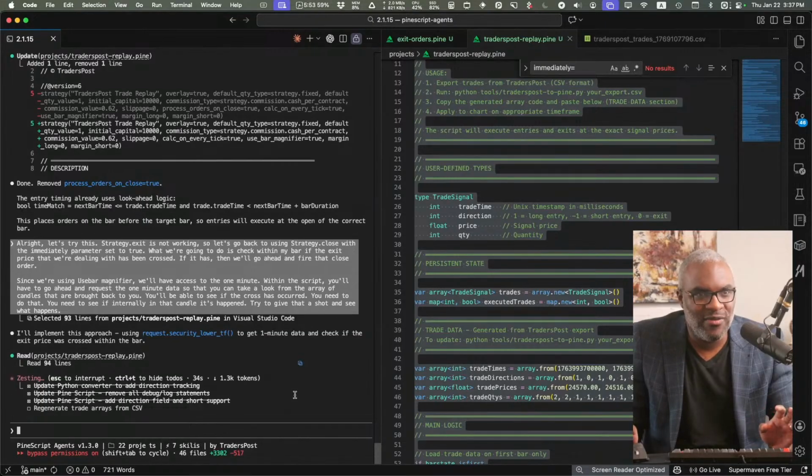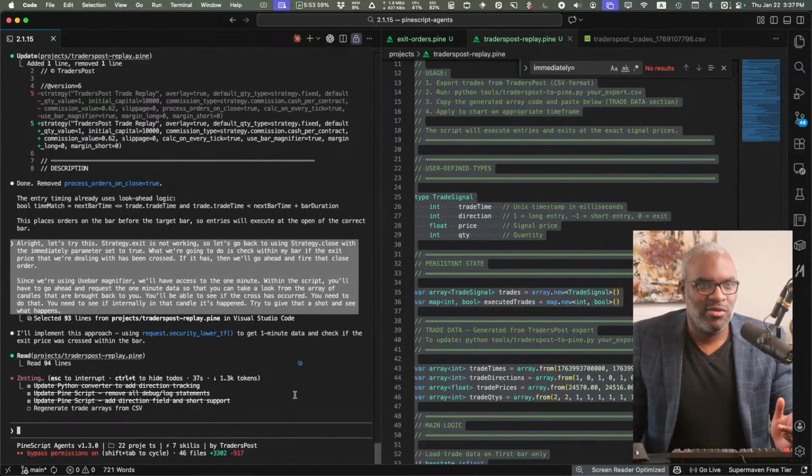That's the sort of thing you would never even consider if you didn't know about coding. Even the AI is not considering that idea of using a request lower time frame in order to do this. Actually, I should give it the information. It might not even know about it.